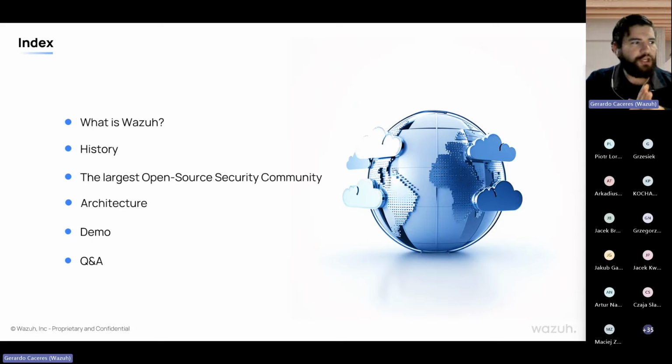In today's session, we're going to cover many aspects of the Wazuh solution: where it all started, the main capabilities of this platform, the importance of open source in today's cybersecurity ecosystem, and we will also see the solution working in real time and helping with different use cases, okay? If you have any questions, feel free to use the chat box, and after the demonstration, we can use a few minutes to clarify any doubts that you may have, okay? All right, let's do it.